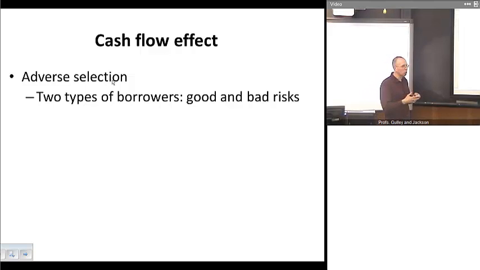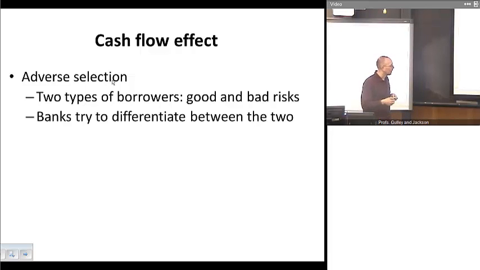Now, of course, in real life, there's a whole continuum in terms of really bad risks and really good risks. But let's just, for the sake of argument, suppose we have two types, people who are going to be able to pay the money back that they borrow and those who are not, the bad risks. And not surprisingly, what a bank will try to do is to sort between or differentiate between those two types of people.